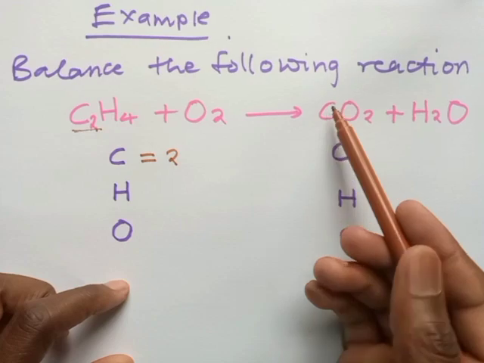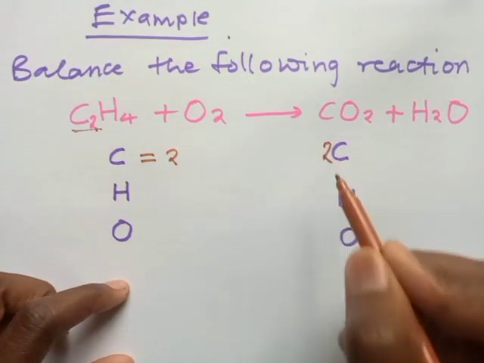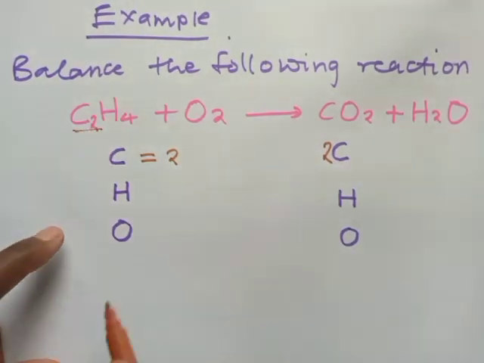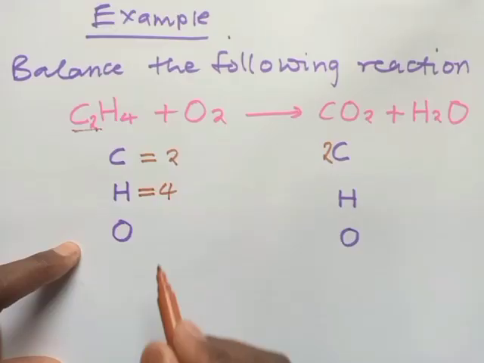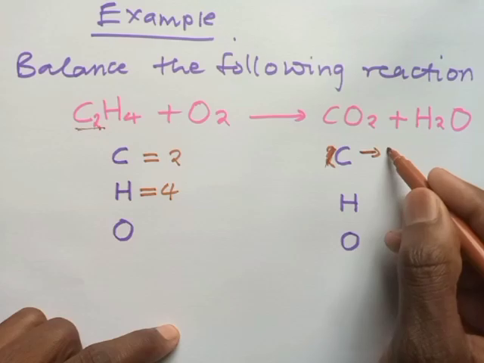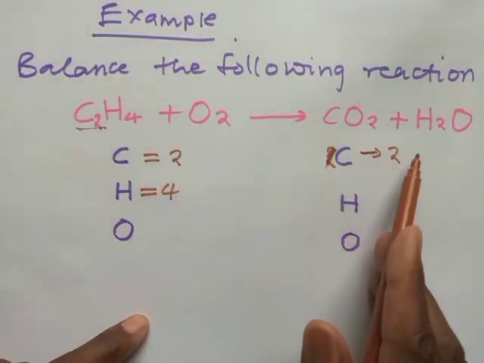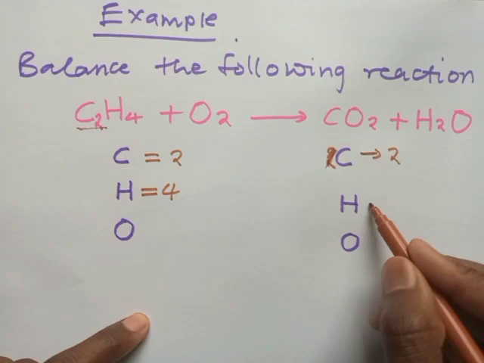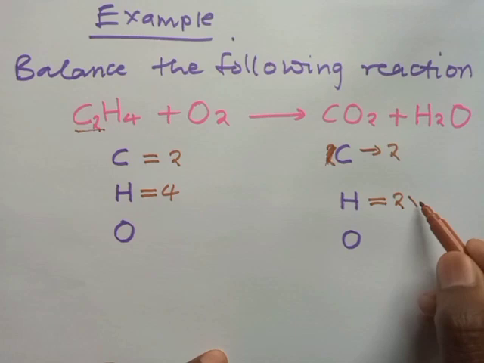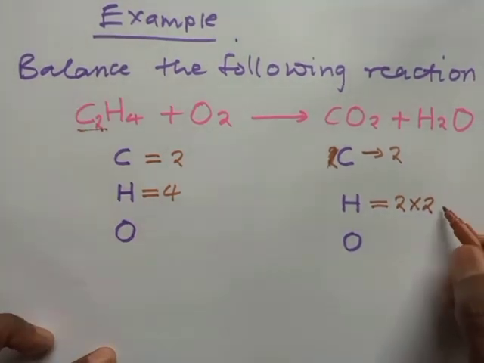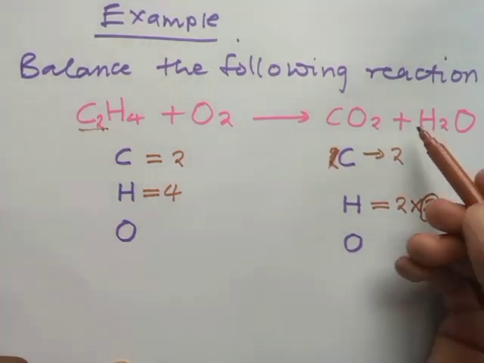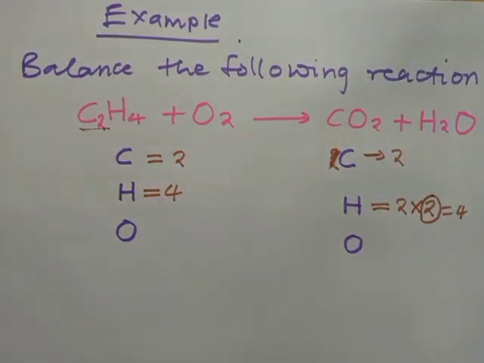So how many do we have here? We have 2. I'll put 2 before carbon. All right, I come to hydrogen. How many do you have here? We have 4 of these. I need to put a 2 also for this one. How many do you have here? 4. For that one we have 2. So for us to balance this, it has to be multiplied by what? 2. We are going to have 4. So the 2 I'm introducing has to be put before that same hydrogen.